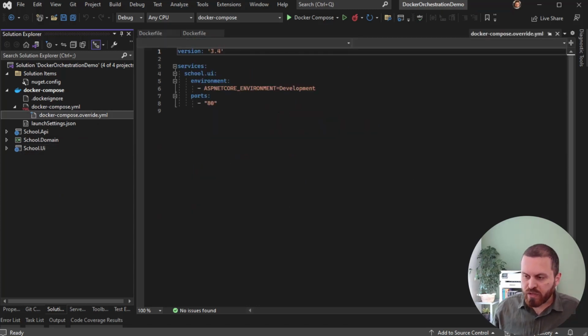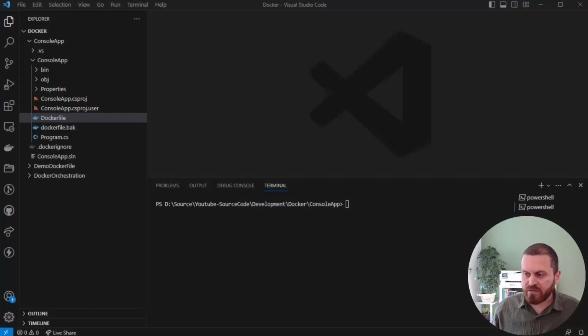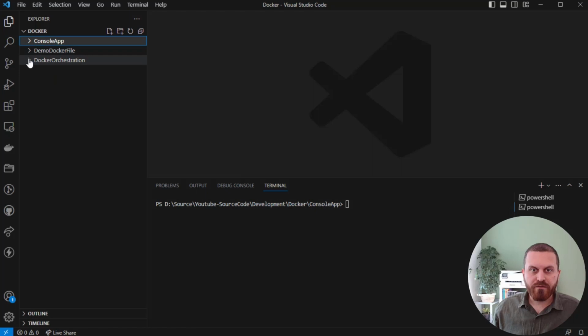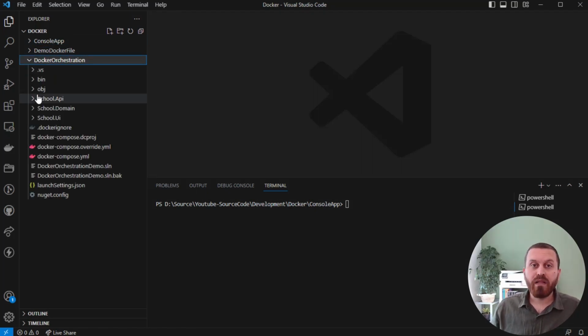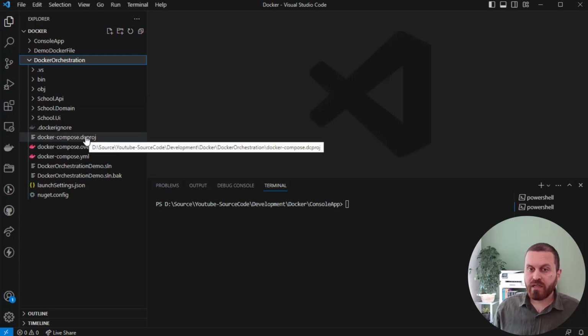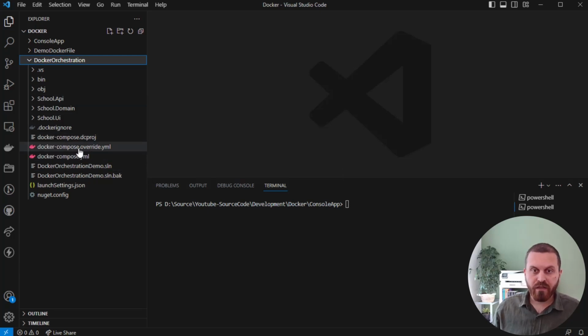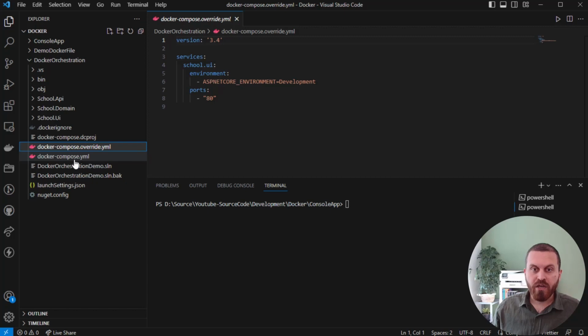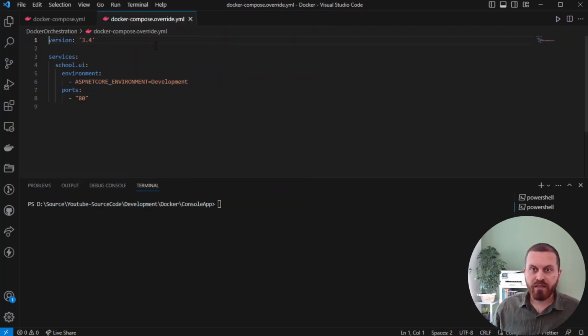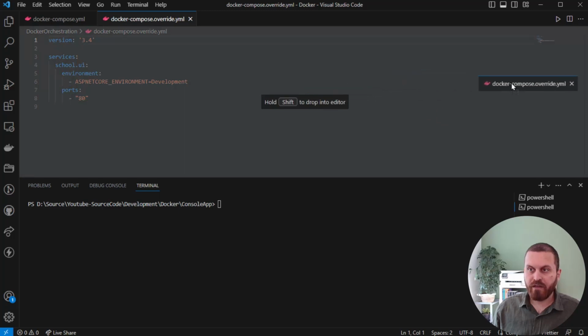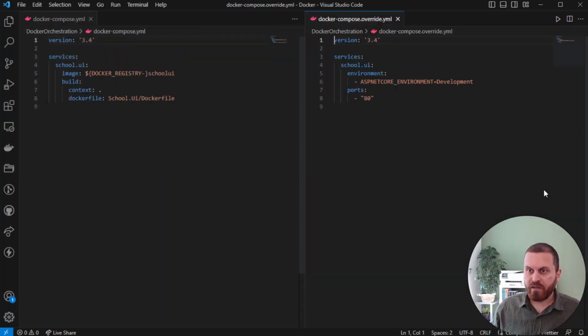Let's switch to Visual Studio Code because it is easier inside Visual Studio Code, I guess. Let me find it, Docker orchestration, and I will put the GitHub link for this project and this solution. You can download everything, don't panic, it is really easy. Let's run them side by side. Fine. I don't need to have the terminal here. This one is Docker Compose.